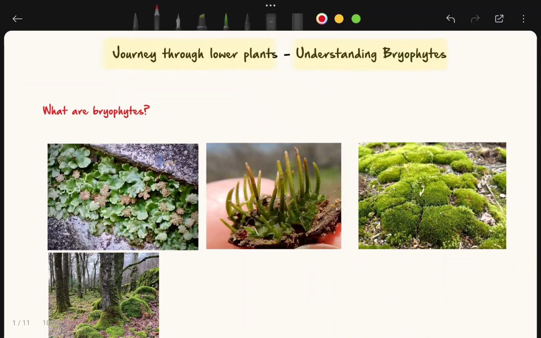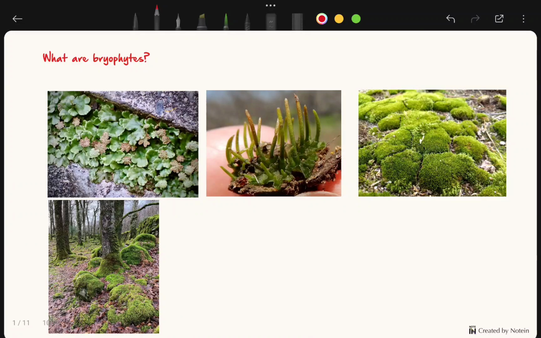Okay, so alright, let's start with the first question. What are bryophytes? So I'm pretty sure you have seen these plants, right? You have seen these guys before when you go out for a walk or even in your garden. They are tiny and very simple plants, but trust me, they have a very cool life cycle. One very interesting fact about them is that they are the earliest plants to colonize the land. They are known to grow on rocks where other plants cannot grow, and over time they convert the rocks into soil.